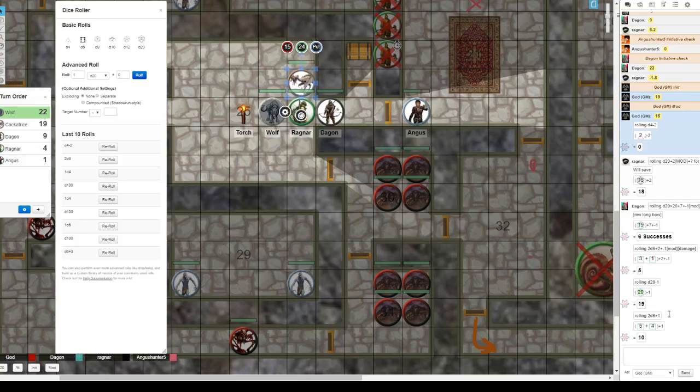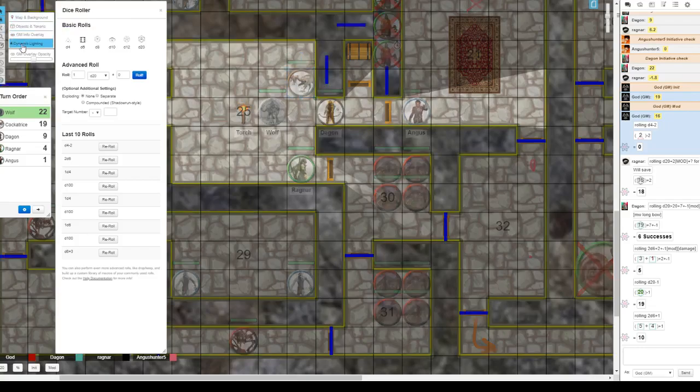Okay, Ragnar, you're up. Okay, can I move back? That door is open. It is, in fact. Well, I'll fire an arrow, and I'm using Masterwork Arrows with a Masterwork Composite Short Bow.